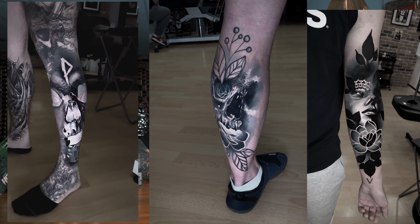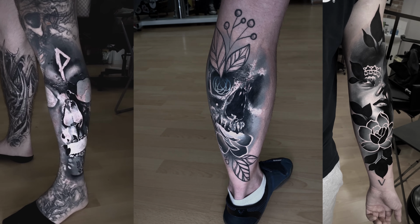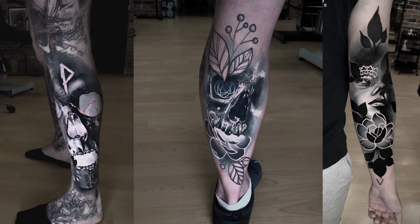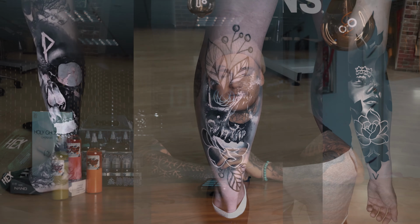Because I've been doing my kind of style for some time, I'm trying to think ahead and stay away from very intricate tattoos because it's just not my kind of thing. I like simplicity and I like very bold areas, very big contrast. The way I design stuff, even if it's super big, it allows me to finish it in one day because of simplicity. So yeah, I would say in between 6 and 10 hours. That's the average.